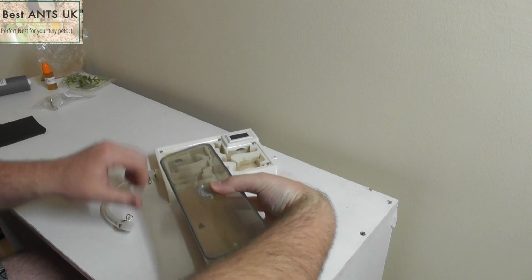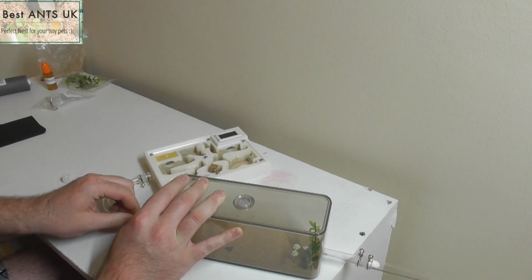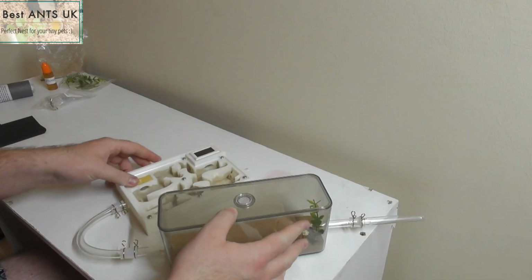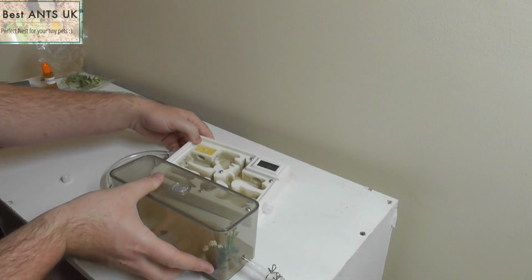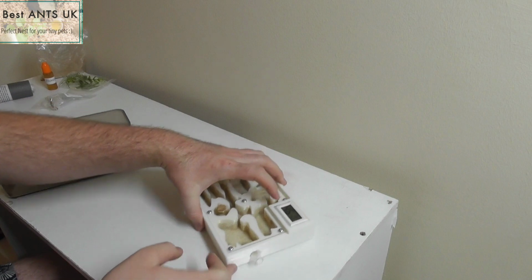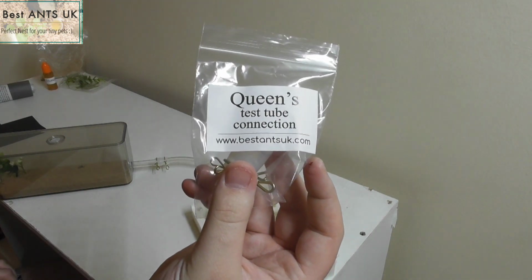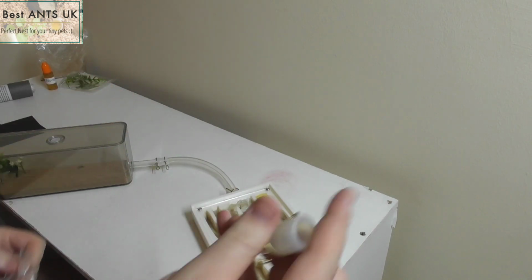You want to push it on, nice and easy, and then get your clip and put it over where it's connected to make it nice and tight. And then that's them both connected, just like so. So that's nice and easy. And then the other port you want to connect your ants to. So we'll do that now, and for this you will need the Queen's test tube connection, which is basically this.